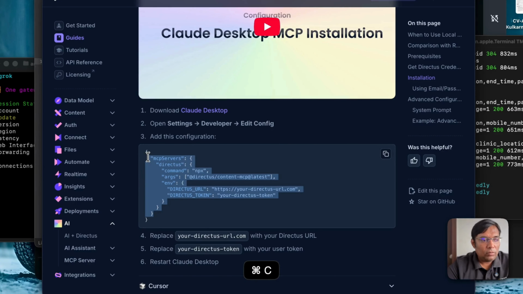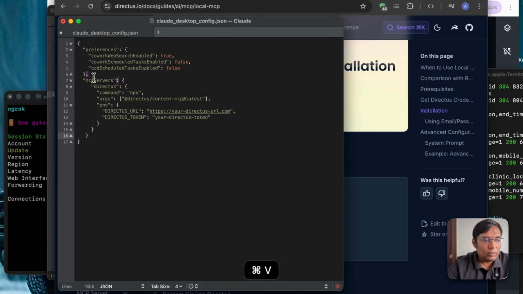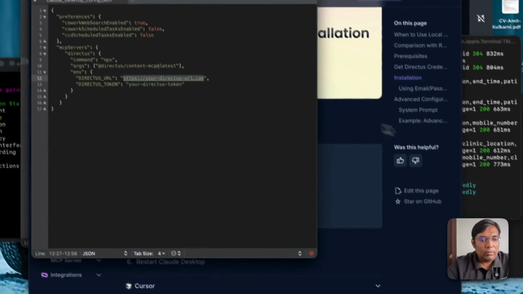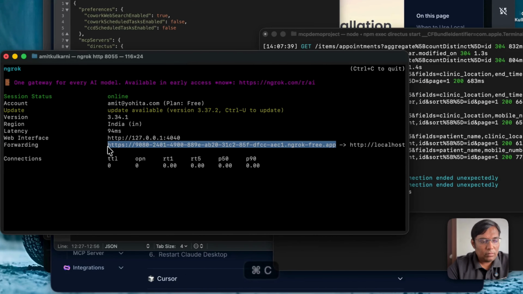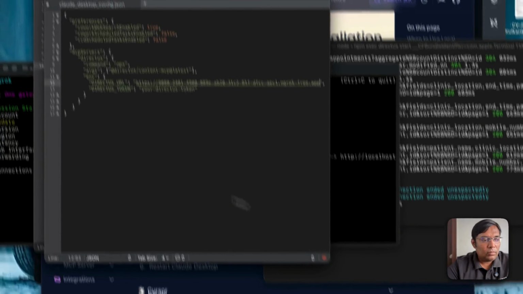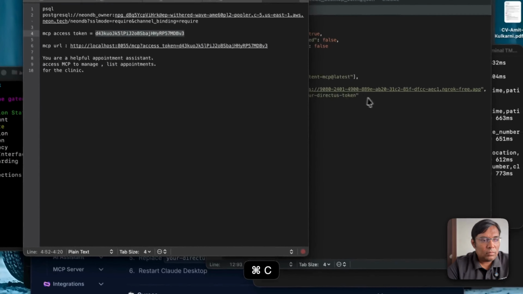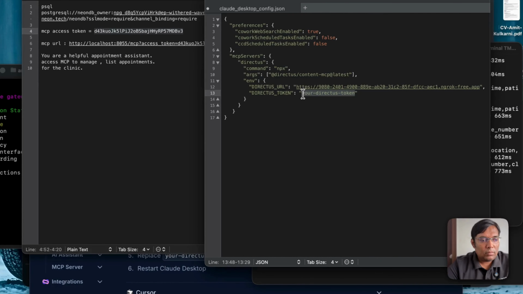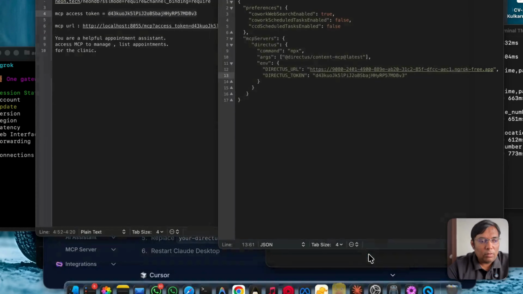Just copy this code and put it over here. The Directus URL we need to place is the one we get from ngrok. So this is our Directus URL. We need the access token. That's it. Now we have to restart Claude.